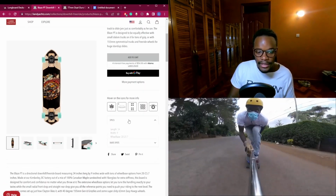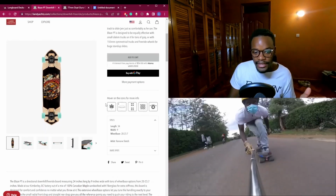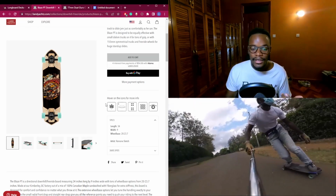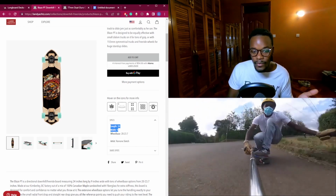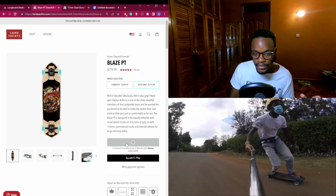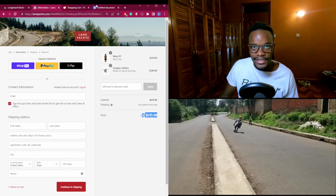For example, the Blaze PT, the pro model of Clayton Authors, works pretty great with that. And because the trucks are only about 120 millimeters wide, they need a board that's also fairly narrow, and this is 9 inches wide. So we're going to be going with this, getting the deck only. That's running us about $619. That is actually pretty expensive.